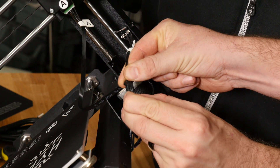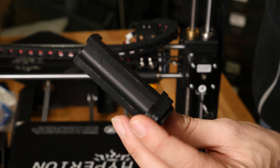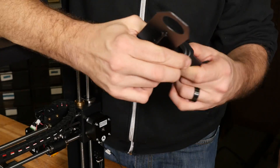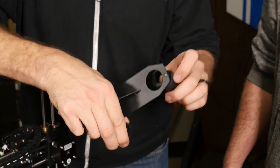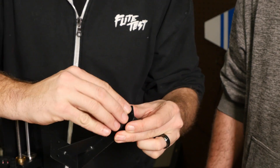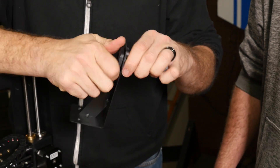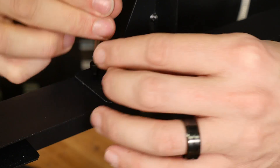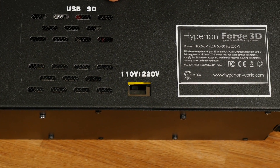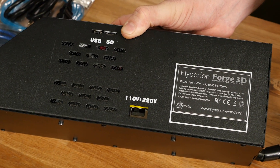Once you have all the wires plugged into their corresponding spots, get the filament spool holder out. There are two parts: a metal bracket and a plastic holder with a nut. Unscrew your plastic nut and pass it through on the opposite side of where the bracket bends, then tighten your nut down, leaving the nice radius top edge to hold the spool. When you install your spool holder on top of your 3D printer, you want the spool holder towards the center so the nuts are on the outside. The version we sell in our store is a US version, so make sure this switch is over to 110 volts — it should be out of the box, but always double check it.